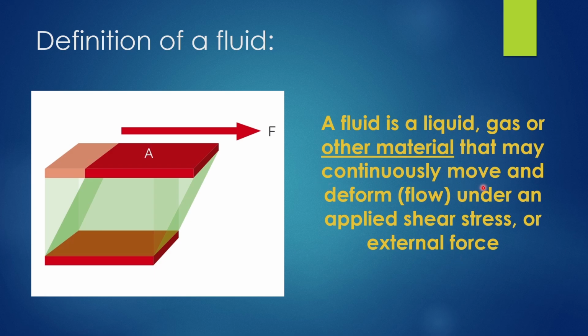So continuously move, continuously deform, in other words, flow, and mind you, other material, which means it can also be a mix between liquids and solids, slushes, slurries, whatever. So a fluid can be anything that continuously moves and deforms under an applied shear stress or an external force. So not only easy deformation, but deformation that is continuous.